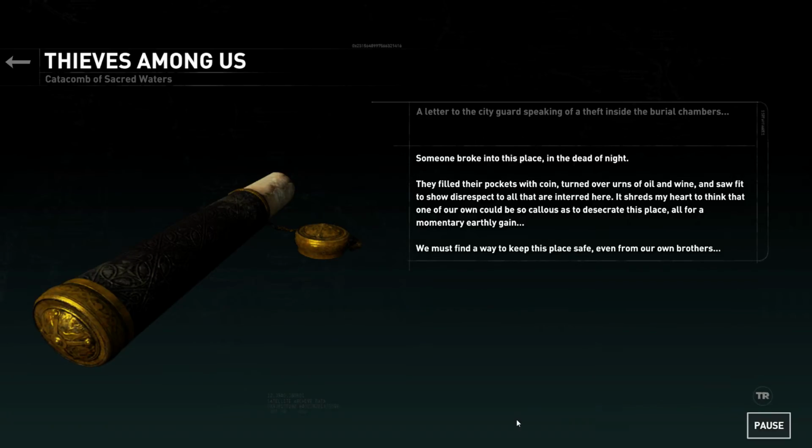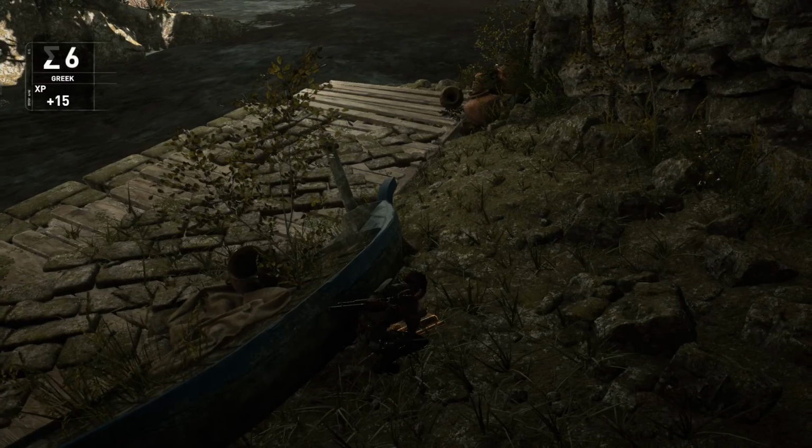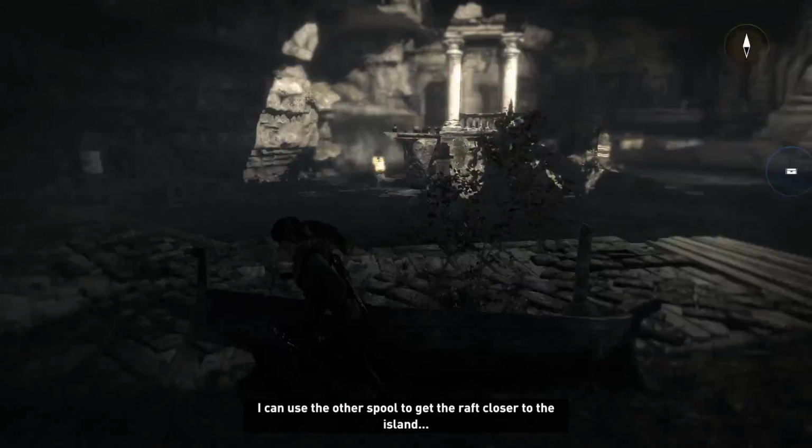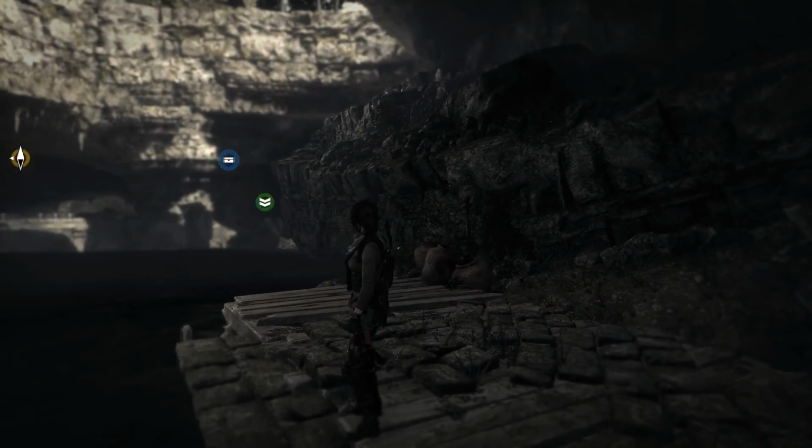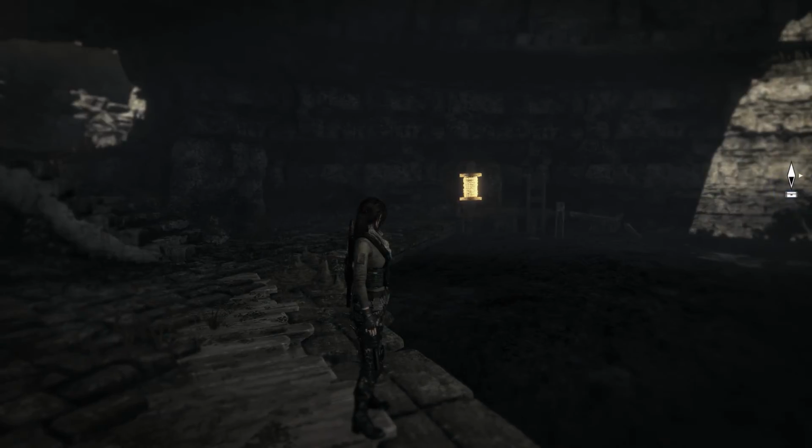Someone broke into this place in the dead of night. They filled their pockets with coin, turned over urns of oil and wine, and saw fit to show disrespect to all that are interred here. It shreds my heart to think that one of our own could be so callous as to desecrate this place, all for a momentary earthly gain. We must find a way to keep this place safe, even from our own brothers. I can use the other spool to get the raft closer to the island. Fortunately, that kind of thing just happened.